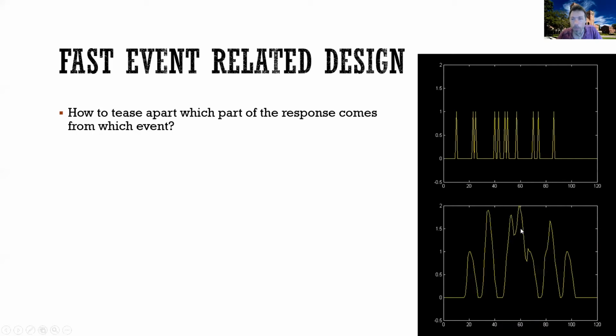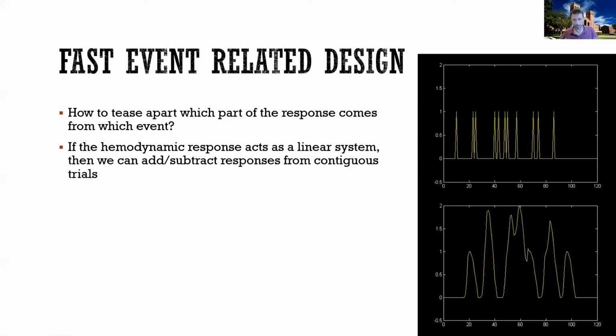How can you tell which part of this big curve is due to trial 1, sorry, the first of these 5 trials? How much of this curve can we ascribe to the second trial? How much to the third, the fourth, and the fifth? It's difficult to look at this big, triple mountain and say, okay, so this much of it must come from trial 1, then this much comes from trial 2, et cetera, et cetera. So we need a way to tease these two apart.